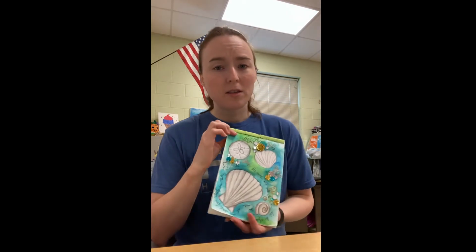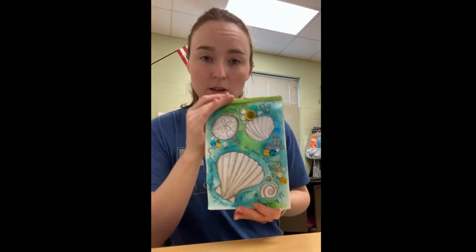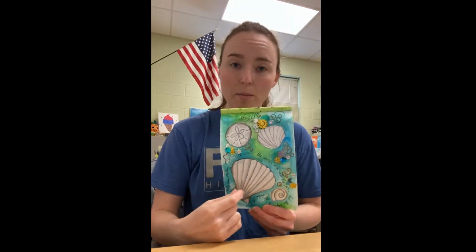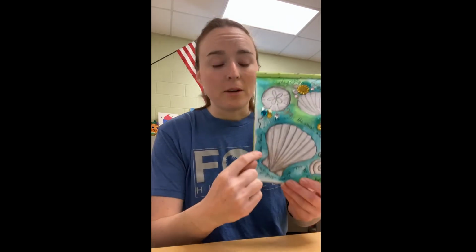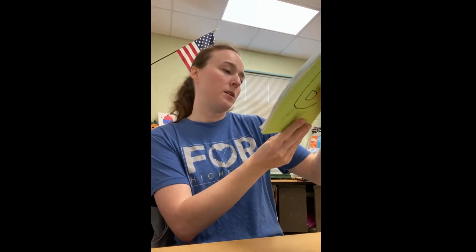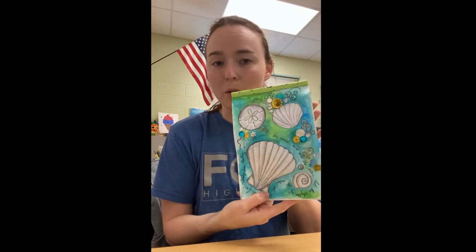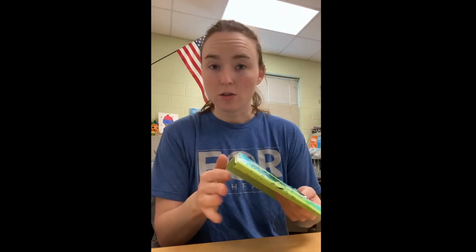And a visual journal is about documenting your life, or documenting your thoughts and reflecting on what's going on in your life. And this is one that I made, just something I was interested in. I love the ocean. So I did some shading on the seashells. I did a lot of mixed mediums, did some watercolor for the background, and I added a poem that really inspired me. And it kind of just goes around this seashell here, and it's written by Christy Ann Martin. And then I had some sparkly sequins that I wanted to add a little bit of a magical element to my artwork. But you can just use whatever you have.